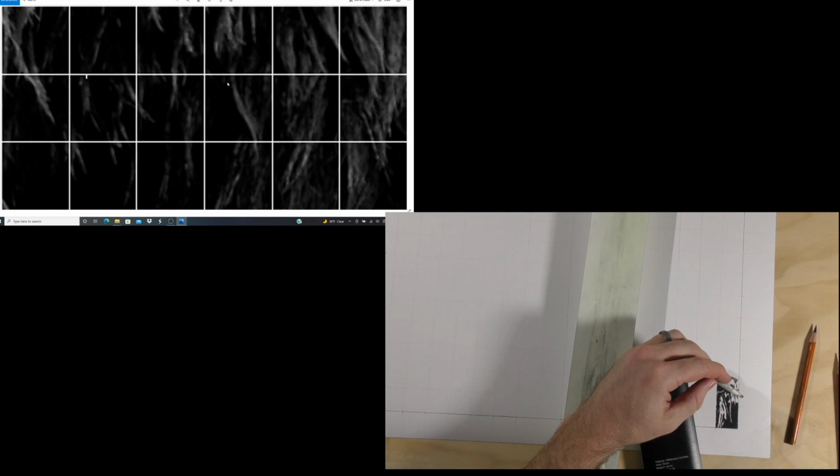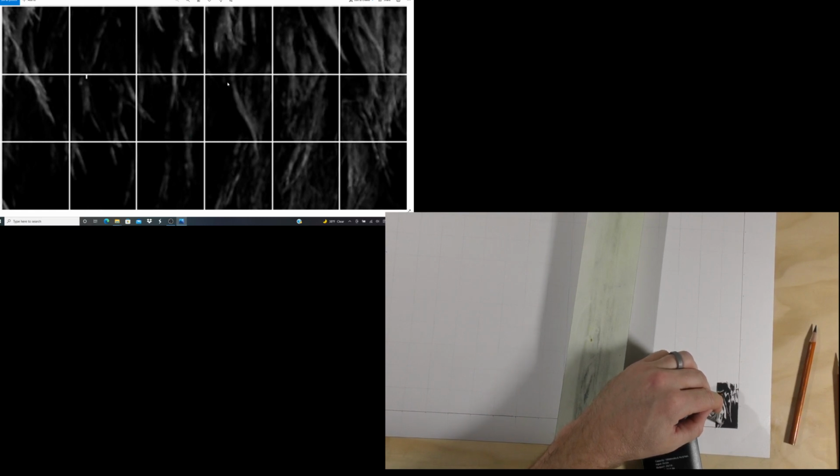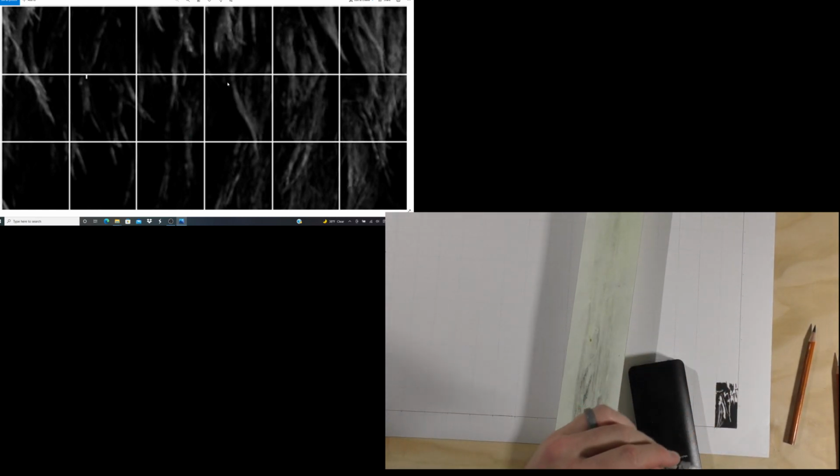Alright, so look, let's take this thing and we're just gonna lighten these areas. It actually works quite well with charcoal. For some reason, it doesn't seem to be the best idea for pastel. You just make everything softer with it, soften the edges. There's really nothing to it. You just don't want to mess up your borders, which is obviously kind of the point, but sometimes you want to maintain the border.